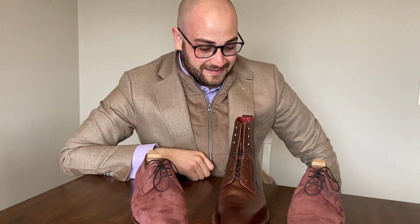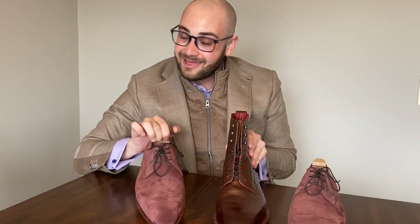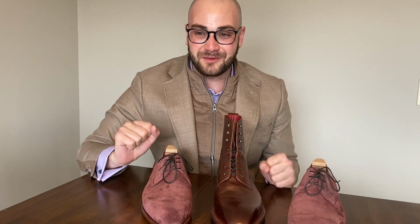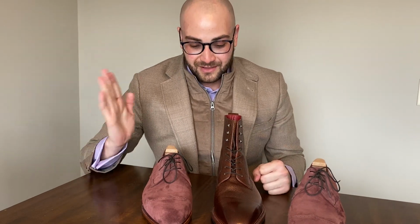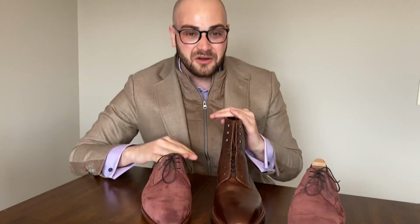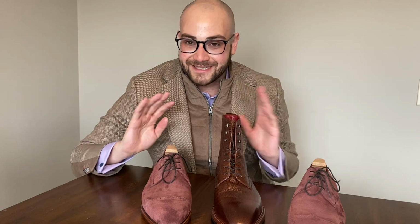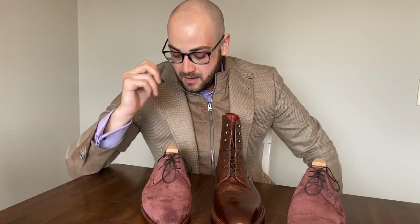But anyway, TLB Mallorca, amazing. I probably missed some stuff. I should probably write this down the next time I do this, but I did want to talk about these shoes because I love the both of them a ton. They're stunning shoes. They're amazing. They're worth the price and more. They make me feel really good. I love wearing them. I love wearing them with suits. I love wearing them with jeans and chinos and all sorts of different outfits. They're really versatile. The shape is fantastic. The fit is fantastic. The quality of the uppers is great.